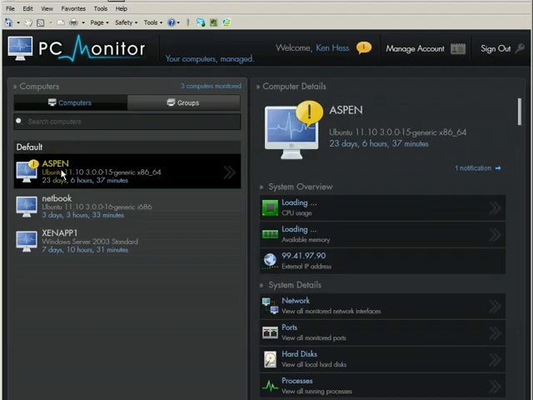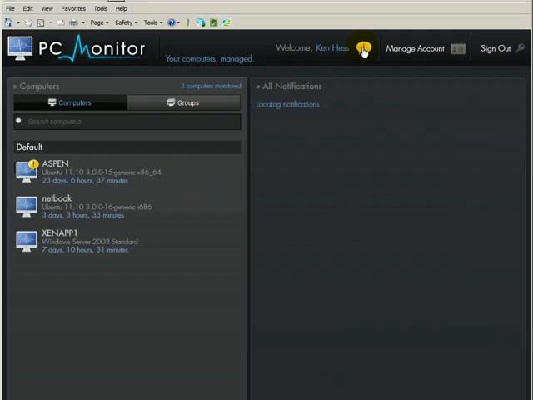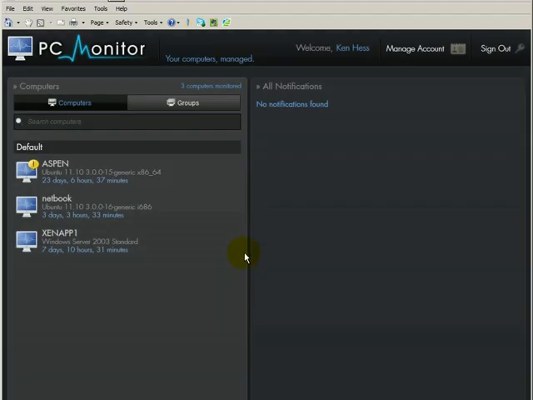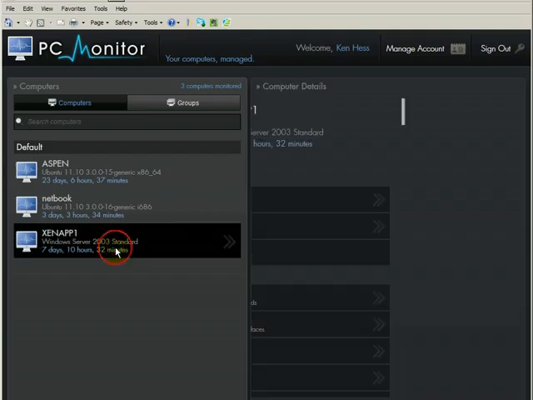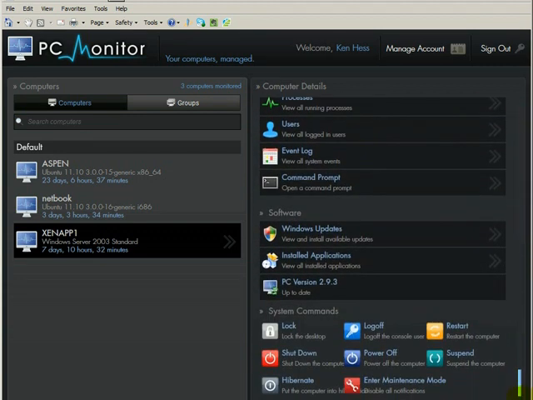Now let's go back to our system, and it refreshes the CPU usage, and our CPU usage is now at 2%. We can clear the notification, and it won't return. This will clear in a second. And it cleared. Now while we're waiting for something else to happen here, let's scroll down and I'll show you maintenance mode on the Windows system. There's maintenance mode. This is if you want to patch and keep other people off, but you still want to be able to work with the system yourself.